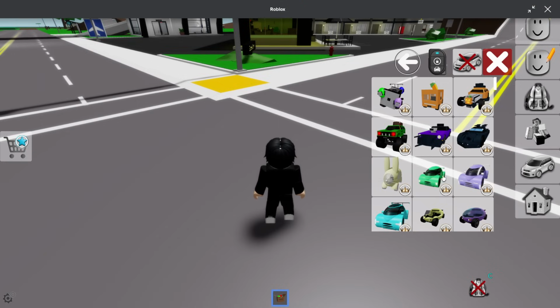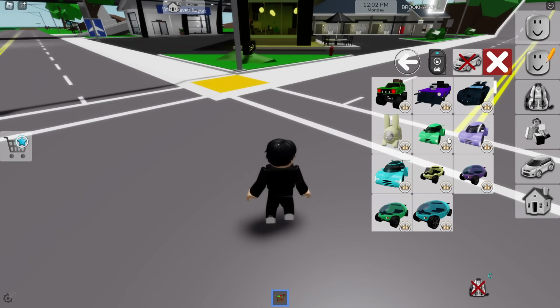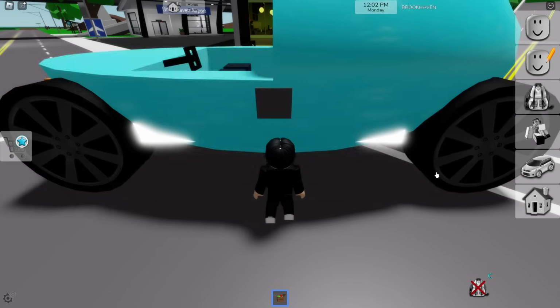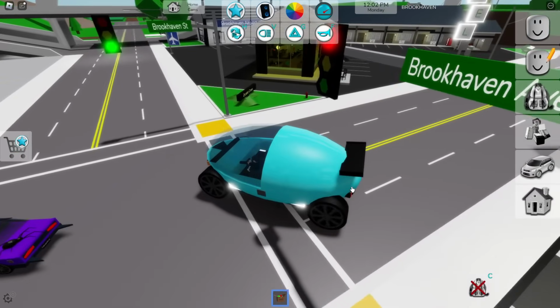But just like that, if we scroll on down, we see the Easter event vehicles. Now, these Easter event vehicles are fantastic. It includes a lot dating all the way back. We have the Eggmobiles. These are the electric ones, which are some of the recent ones that we got this year. And then we have the crazy old school ones, all sizes of them. And this one, I said the monster truck was one of the biggest vehicles, but this is the biggest vehicle in Brookhaven. Yeah, dude, it is definitely the biggest vehicle in Brookhaven.